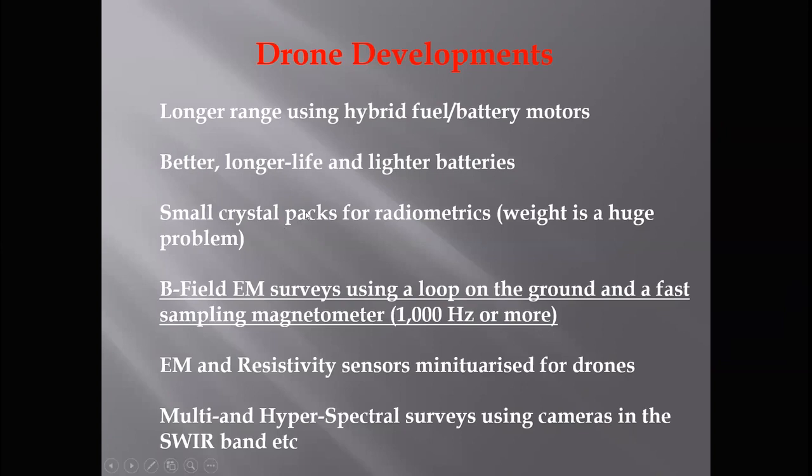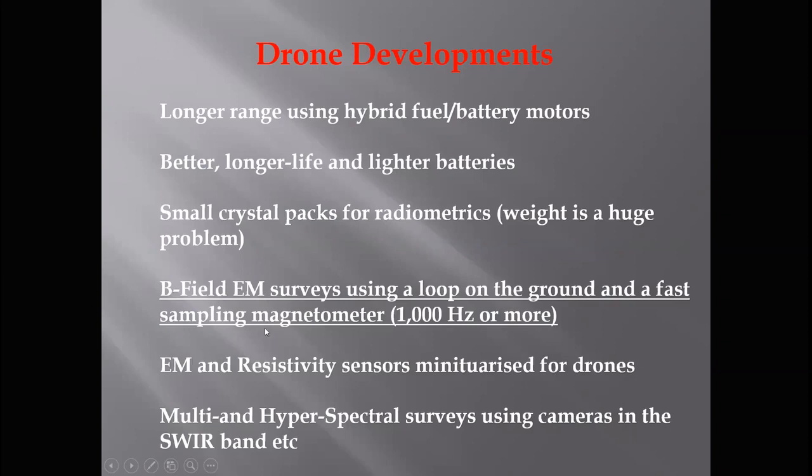The other thing that's happening is we're getting tiny crystal packs made for radiometrics. Normally, crystal packs are very heavy. The sort of weight of a crystal pack you'd put in a normal aircraft for a MAGRAD survey is about 30 kgs. There's no way you can carry that around with standard drones. But up to 5 kilograms, maybe, we're starting to make crystal packs that come in very light, about 3 kgs. But the problem with those is they're not very good because the way it works with gamma rays is the bigger your surface area, the more accurate the radiometric survey is. So that's in its infancy. We're going to get there as always.